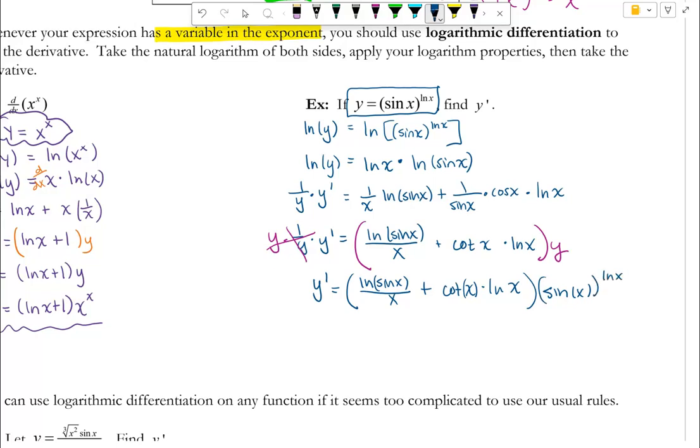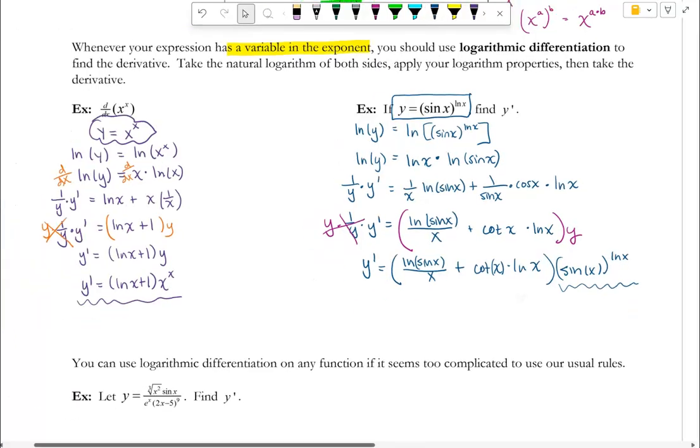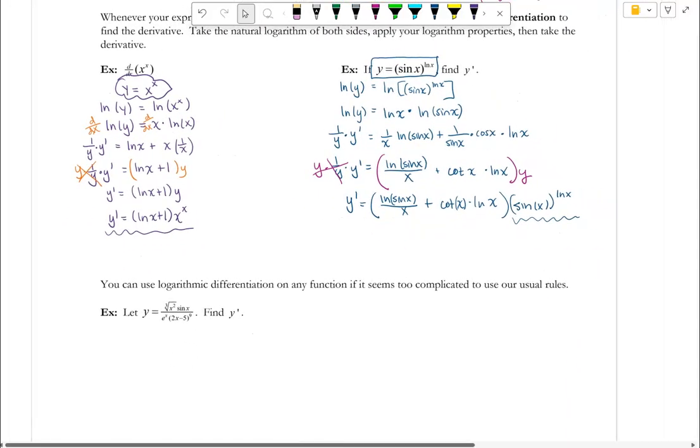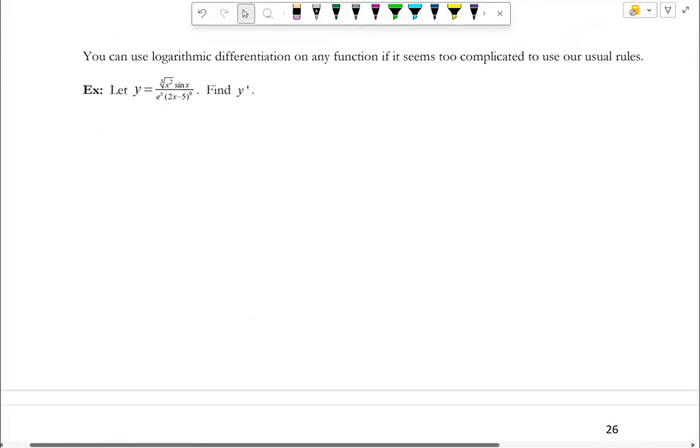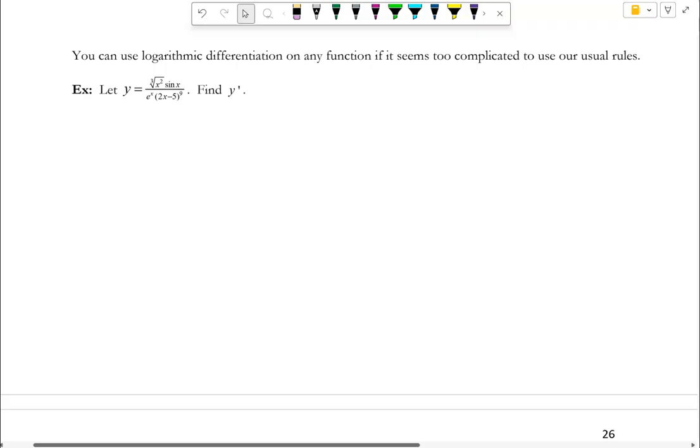So if you're ever working a multiple choice derivative question and it looks kind of crazy like this, you've got a variable expression in your exponent, you might notice that your answer choices are all going to have your original function y as part of the answer choice, as a factor of your answer. And that is sometimes a clue to us that we have used logarithmic differentiation here. So I'm not going to distribute sine of x to the power of ln of x, but rather leave it as a factor. Another time we use logarithmic differentiation is to make finding a derivative easier. So algebraically, the algebra steps in the beginning might be a little more to think about, but it's going to make it easier.